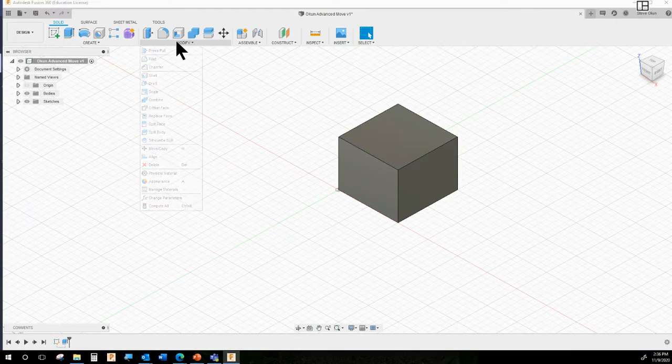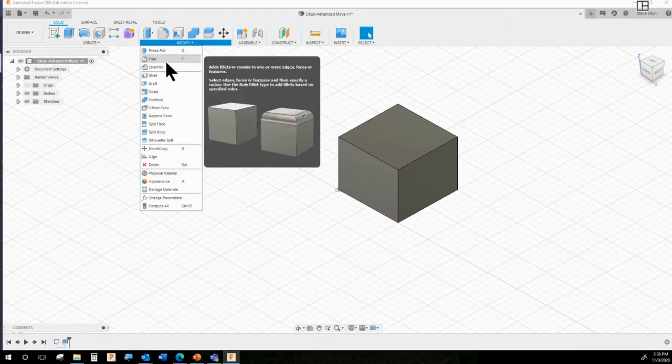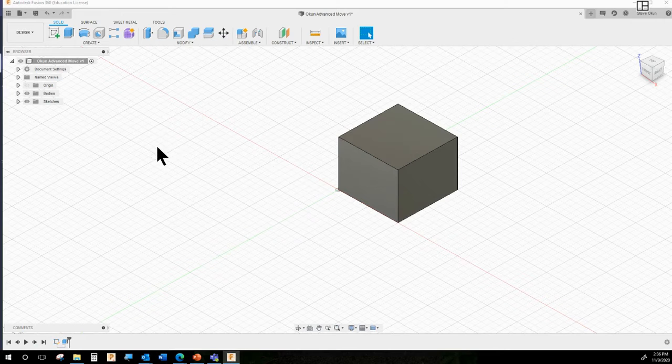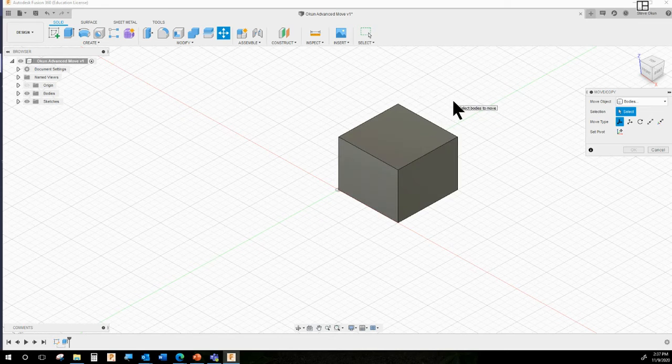So under modify, I'm going to choose move. And generally it's best to select the move command before you select the object that you're going to move, I think. You'll notice that you could choose a face or you can even move things within a sketch.